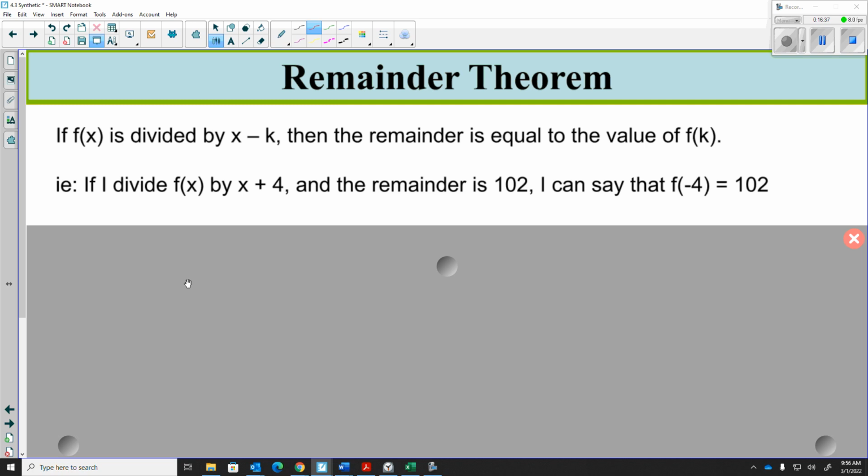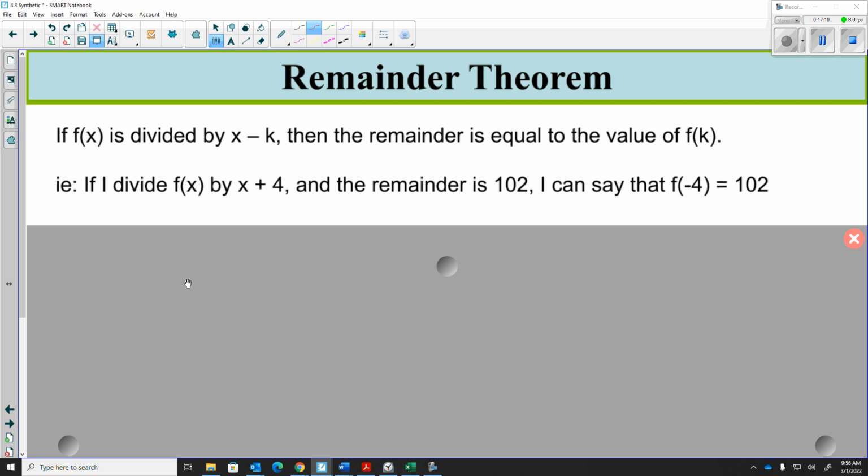Don't know. English, please. Well, here's an example of it, okay? It says, if you divided f of x, meaning just some polynomial, if you divided some polynomial by x plus 4, and you got a remainder of 102, the remainder theorem says that if you plugged in the flipped number, like the 0, right? If you plugged that in to the thing you just divided, you would get 102. That's all the remainder theorem says.